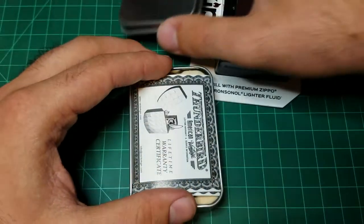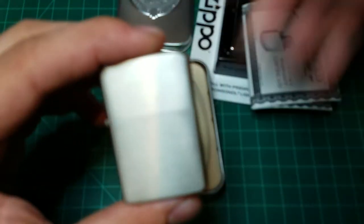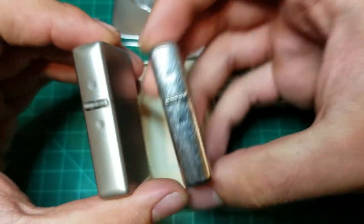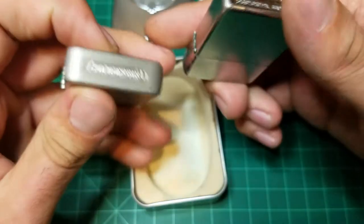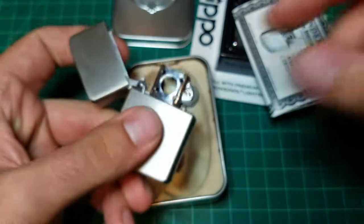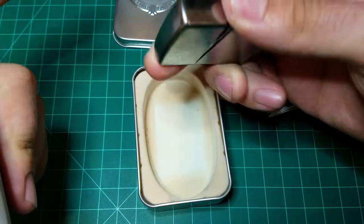Thunderbird makes really nice lighters. I have only one Thunderbird lighter as of now but I plan to buy more, and as you can see from the outside it looks very similar to a Zippo. They look very similar — I don't want to say identical because I'm sure someone will tell me they're not, but it's damn near identical. On the bottom it says Thunderbird, and on the bottom of this one it says Zippo. Now I want you to listen to the click of these opening — and there it opens. This is the pipe lighting insert and this is a regular Zippo.